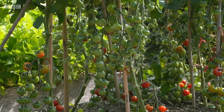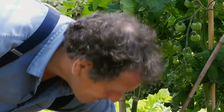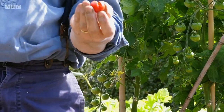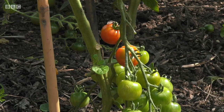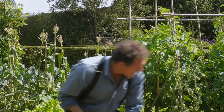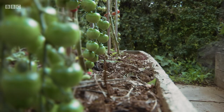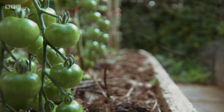And of course, harvest what is ripe as soon as it's ready. Because if you don't, this happens. You can see how that is perfectly good tomato and it's split. So do harvest as you go along, enjoy them, but put all your skills into making these ripen as much as possible.